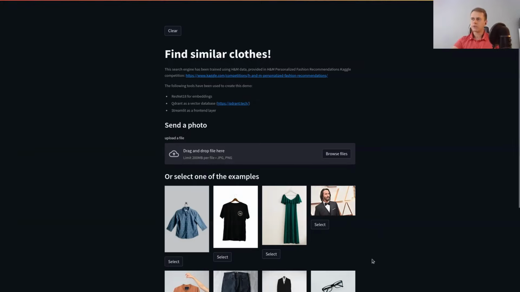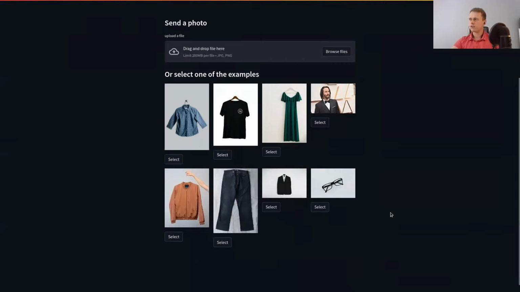So basically, that offers two options. If I had a picture of a piece of clothing I wanted to buy, then I could upload it, and that will be vectorized and then used for the vector search. But also, I can try to find something that Keanu Reeves loves to wear.